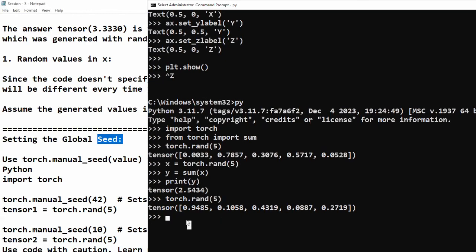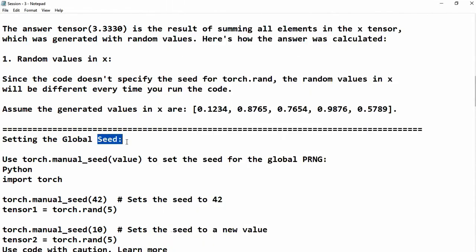So what if I want to recall the same set of values? I need to get the same values which I have previously already used. So then this seed is very important. Seed is nothing much. I can just define a place where the values start, and I can save it and I can recall it back. That is what the seed is.